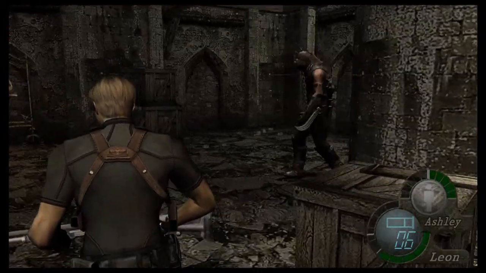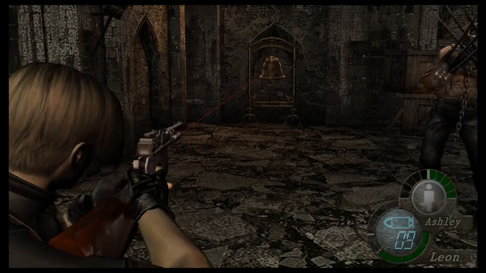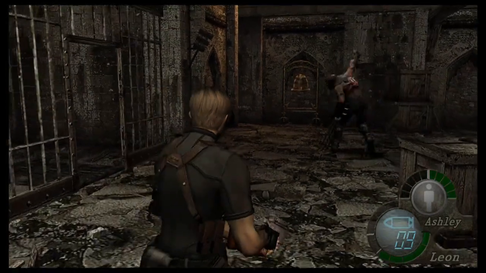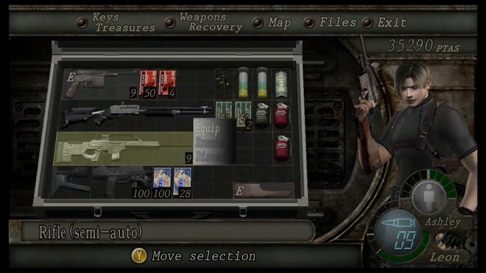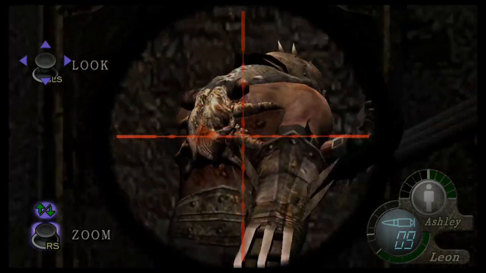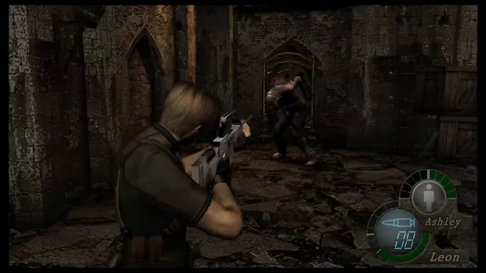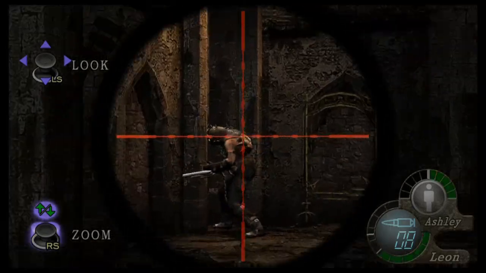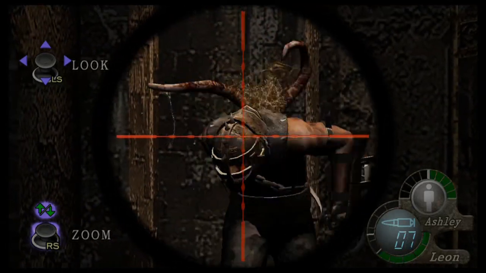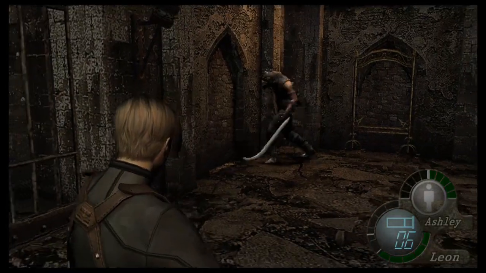So what we can do, folks, is because he can only hear us, we need to use this against him. See these bells around? We can distract him using the bells. And we can get him to go for the bells. Hopefully give us an opportunity to shoot the thing on his back. A bit like that. The rifle, pretty damn effective for it. But you can use the shotgun as well. He's going nuts. He's gone absolutely nuts. I need to save rifle ammo. We don't have much of it.